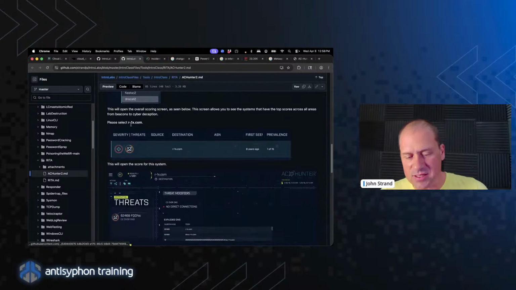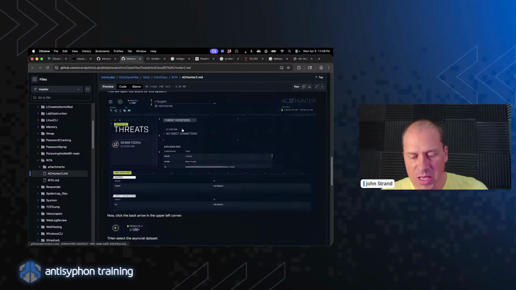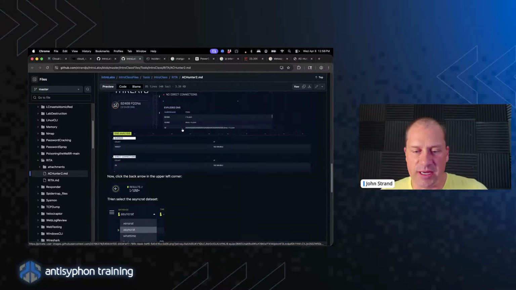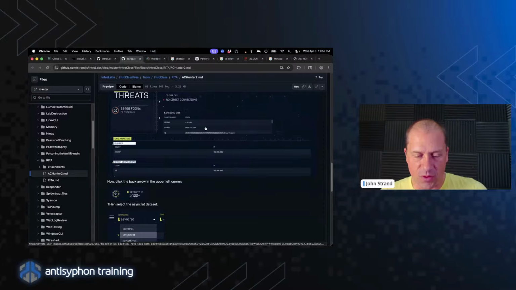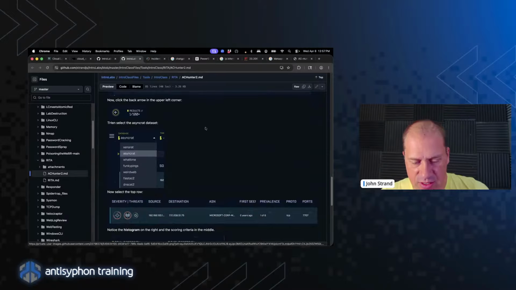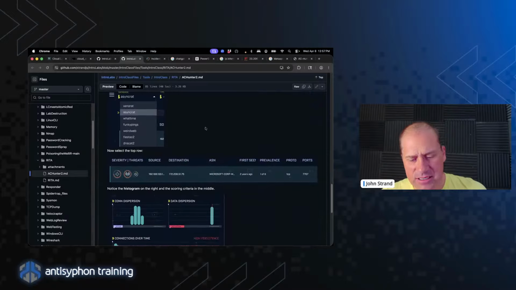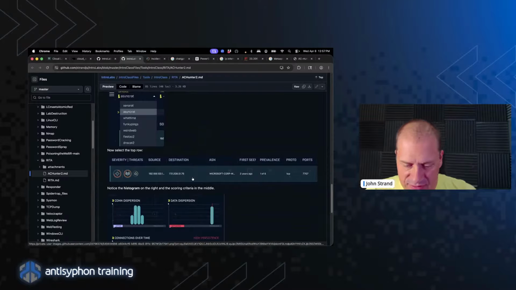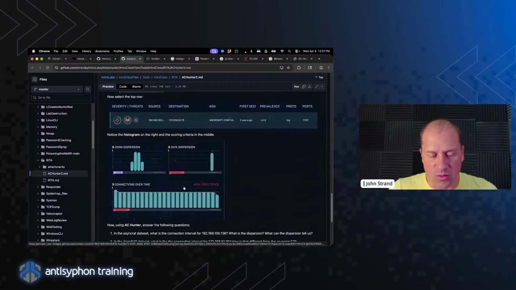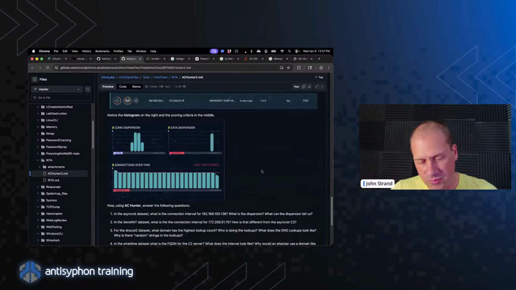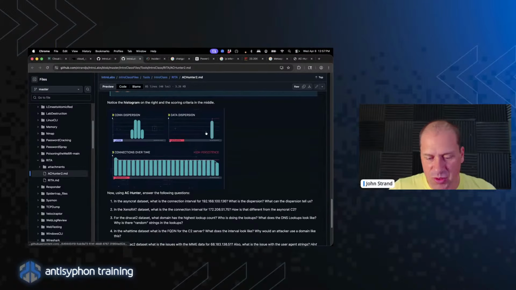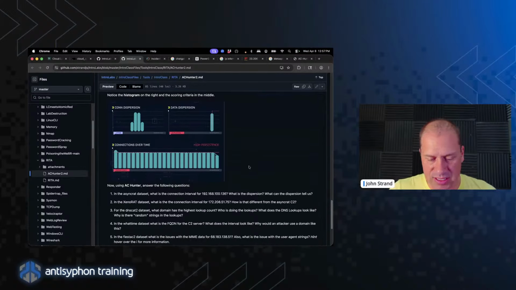You're going to select the domain r-1x.com, and you're going to look at the data that is the fully qualified domain name, and you can actually look at that lookup data inside of this. Then we're going to do AsyncRAT, and we're going to look at the connection to 172.208.51.75. And you're going to look at a really good frequency distribution. Okay, I might have done it then. Okay, cool. But we've got the connection dispersion, the data dispersion, the connections over time.